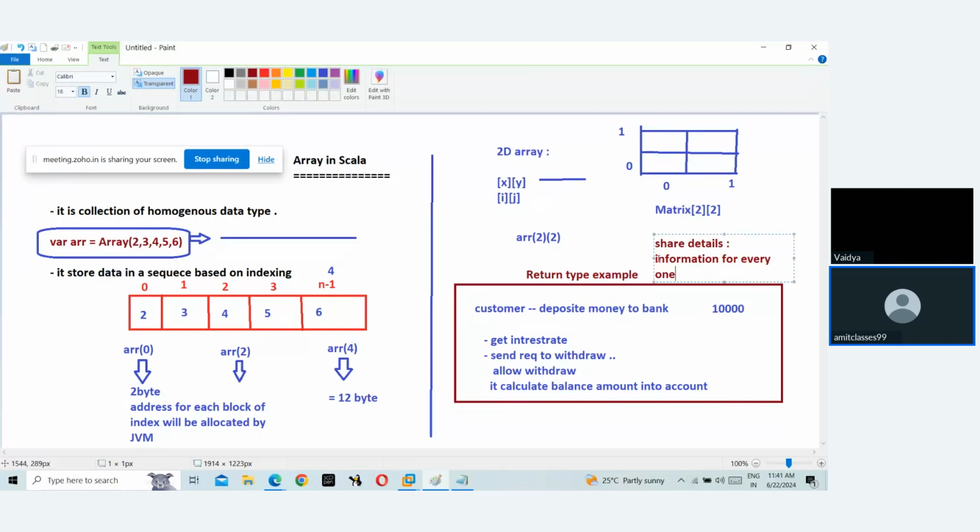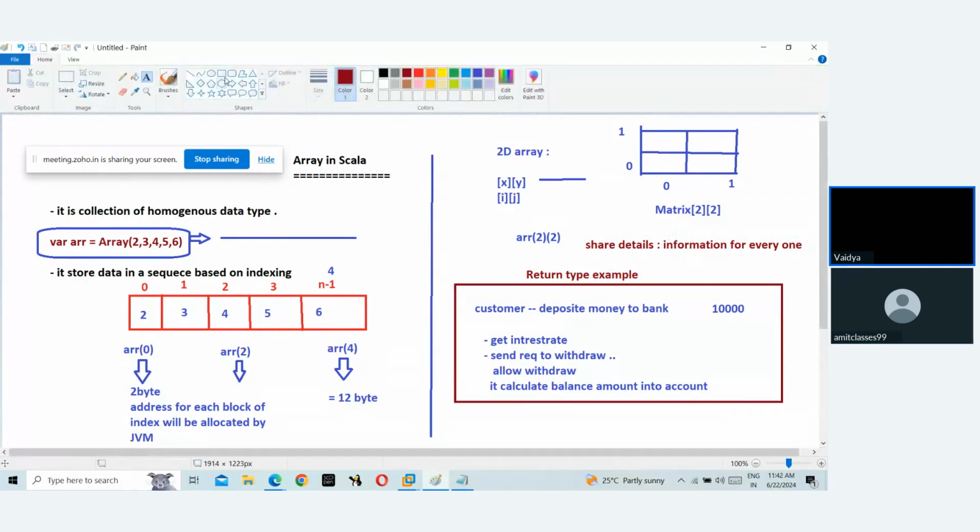If you want to define this type of function in your project, you should go with no return type, right? Got the idea here? The use case: in any project, whatever logic we write, if the information needs to be shared with everyone and is not specific to one customer, then no return type.